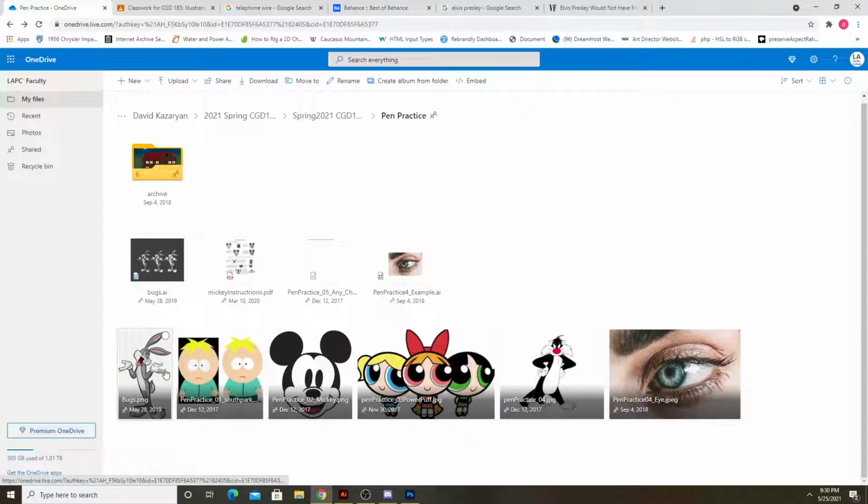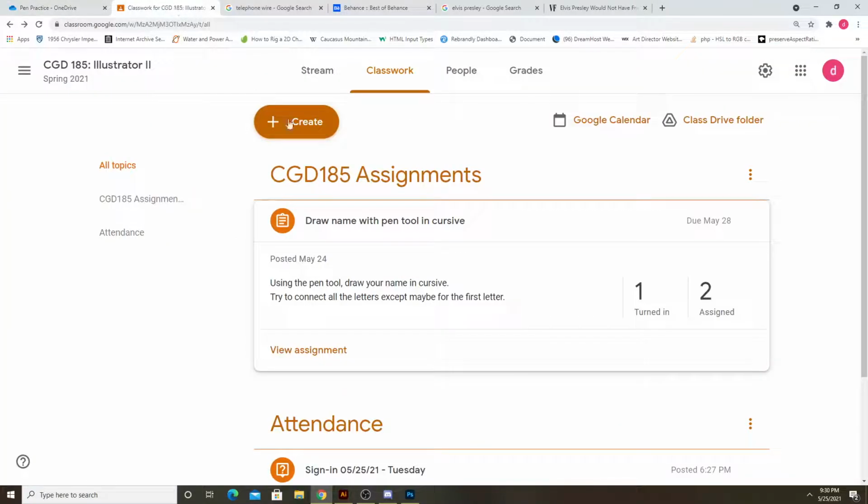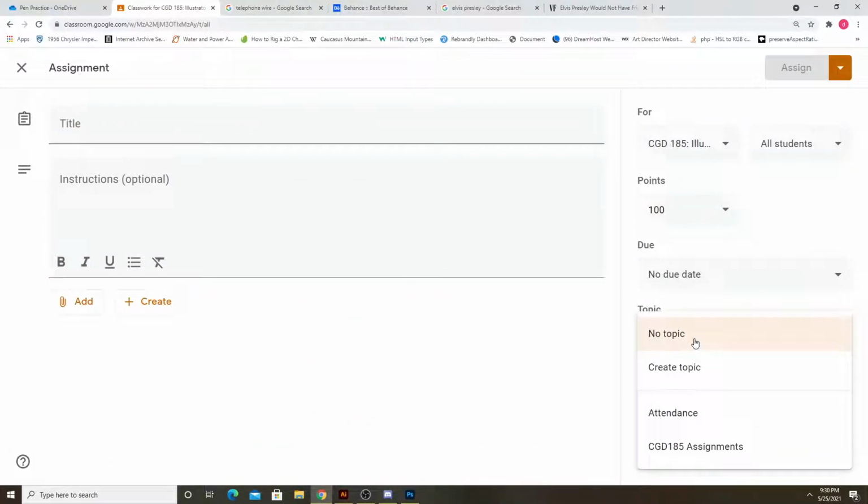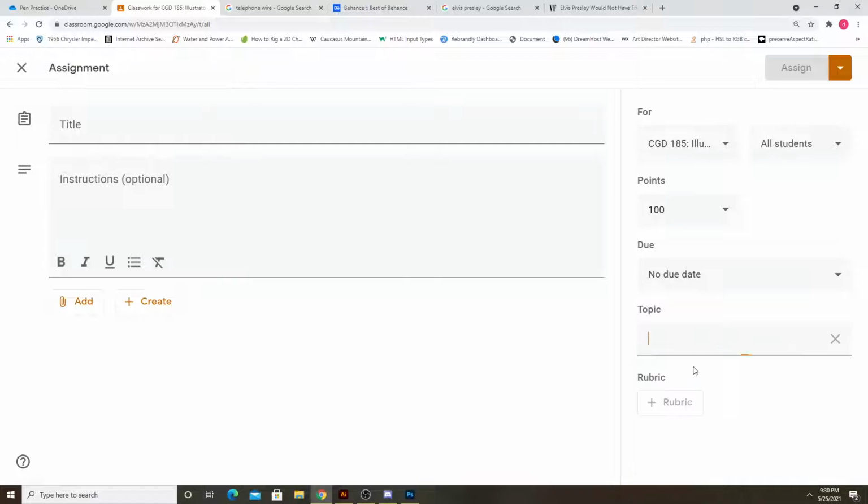So the pen practice, I'm just gonna make it one assignment, but you need to include at least one, two, three, four. I'll make you do at least four of these, okay? That will be one of your assignments. So let me assign that right now before I forget. Create topic.